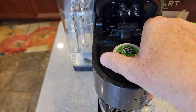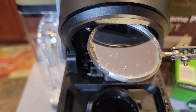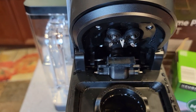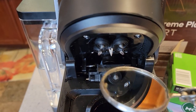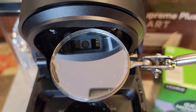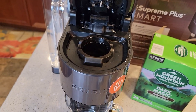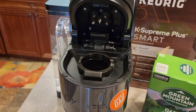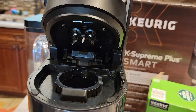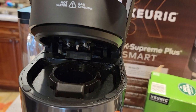So let's see where the Brew ID is coming from. Right here, right by those needles — be careful — there's like a little camera or something. See that little camera? And when you close the lid, if we close it slowly, it actually turns on like a little flash. There's like a little flash that comes on. So it lights up the K-cup and it must take a picture of it somehow.